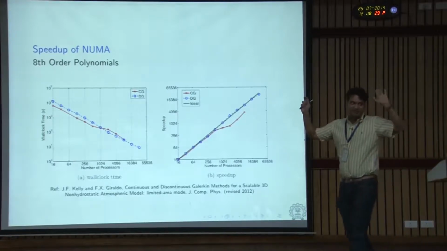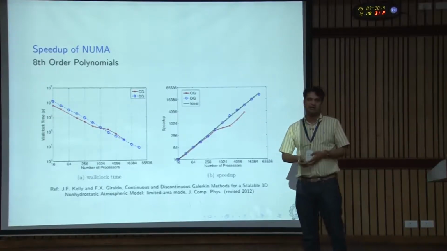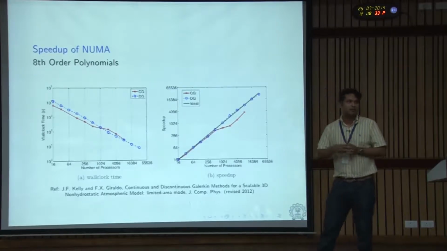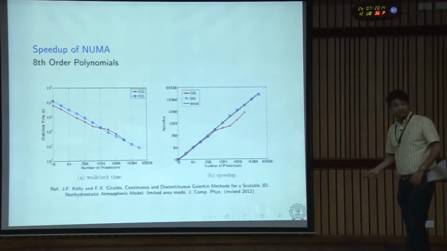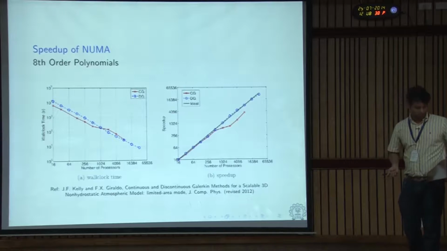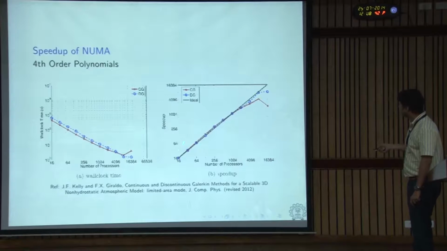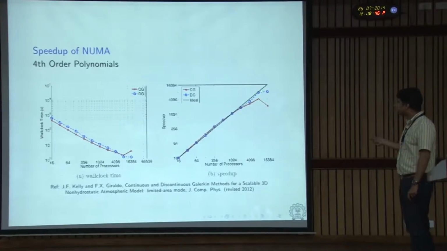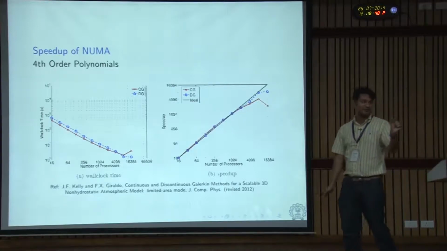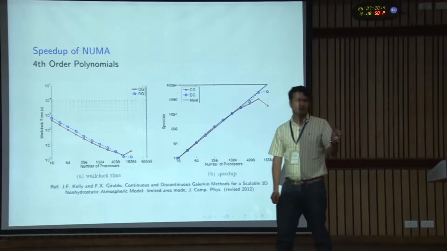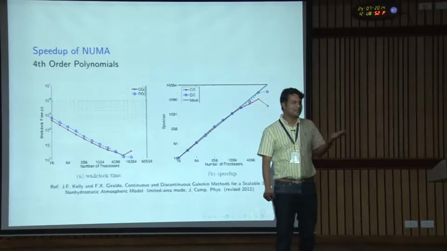Eventually, at some point, it will stop, because everywhere it has to. But what? Yeah. Which deviation? The previous curve, right? Okay. You see, as it's going, it's starting to deviate from here, because at this point over here, you're having one element per processor, and you don't have that much compute to do.